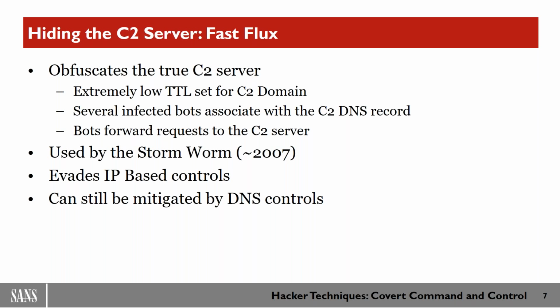What fast flux is, and we talk about this in more detail in 504, is that you have your malicious domain name, and you set an incredibly low TTL for that domain name. Usually these things are set to hours or days, and this TTL would be set for minutes, sometimes a minute. That means that any time an infected host tries to look up that domain, it will say, oh, my TTL expired, I need to go back out and download the new list of IPs that this domain belongs to.